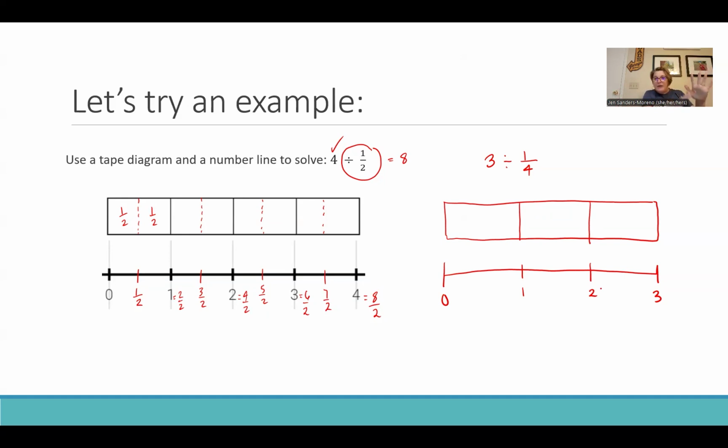I had it set up for you, but hey, if we have to start it from scratch, it's not the end of the world. Okay, what might be the end of the world though is we're going to cut them into 4. Okay, so here we go. I've got 4 fourths in 1 unit. So we're going to keep going, and we're going to end up with 12. So this would be the same thing as 12.